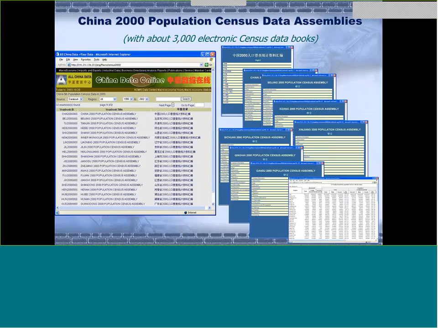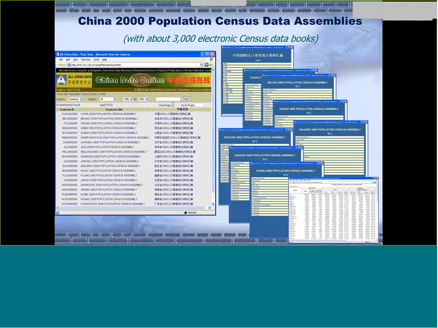This covers all the province level census data, and also all the county level data. For the county level, they actually have the data at the township level. This is probably the most comprehensive census data in Chinese history, and may still be the most comprehensive in the future, because for 2010 the National Bureau of Statistics did not release census data as detailed as in 2000.